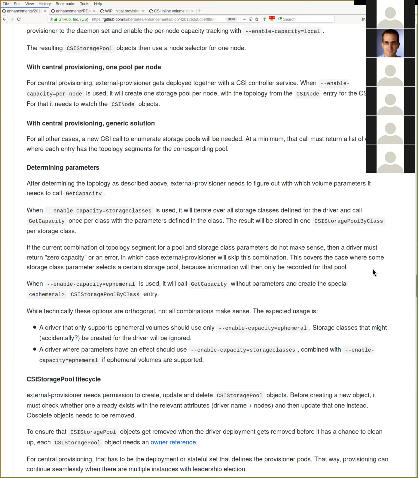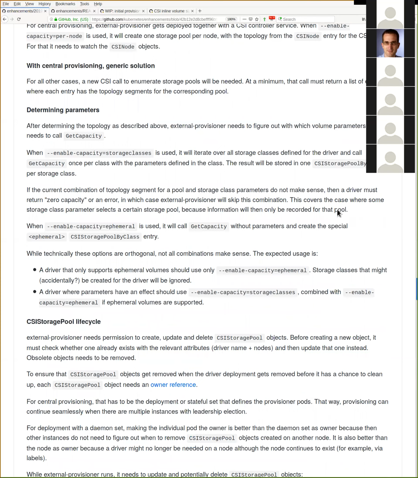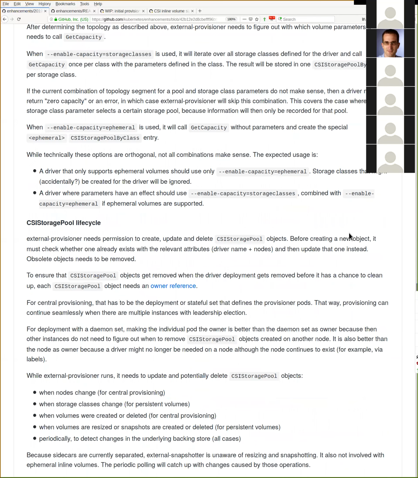The other interpretation is that the driver just sums up all the available space. That's a higher value, and it doesn't guarantee you that you actually could create such a volume. If you have fragmentation, that might not work. So my API proposal was to have both values in the Kubernetes API.